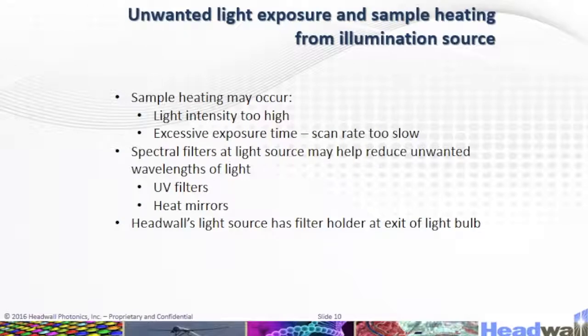Unwanted light exposure and sample heating from the illumination source. Sample heating may occur if light intensity is too high, exposure time is excessive, or scan rate is too slow. A spectral filter at the light source may help reduce unwanted wavelengths of light. Headwall light sources have a filter holder at the exit of the light bulbs.